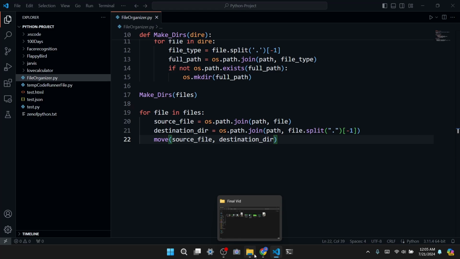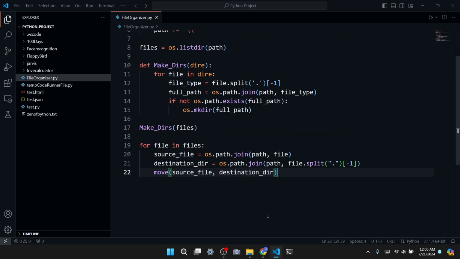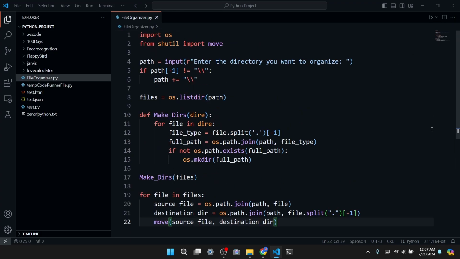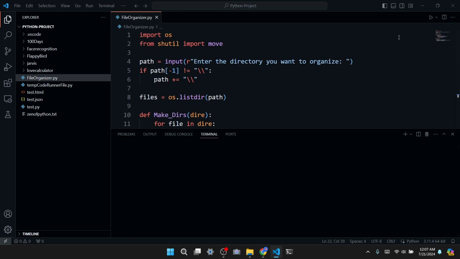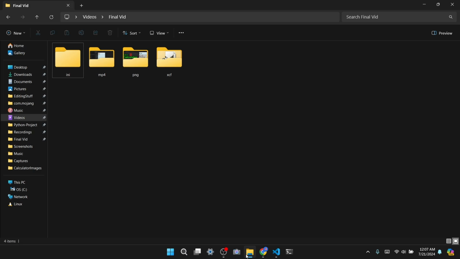I hope I accidentally don't break my computer. Okay, let me just recheck it to make sure there is nothing going wrong here. A few moments later. Alright, this looks fine. Should I just run it? Okay, let me run it. Man, this fear is real. Let me just run it, paste it, and let's hope for the best. And yo, alright, my PC didn't get broken, and it's working.